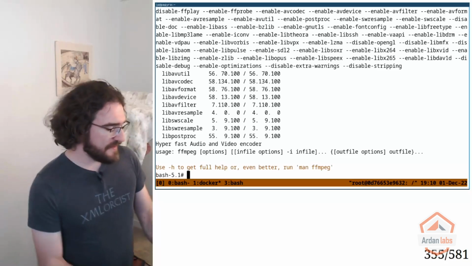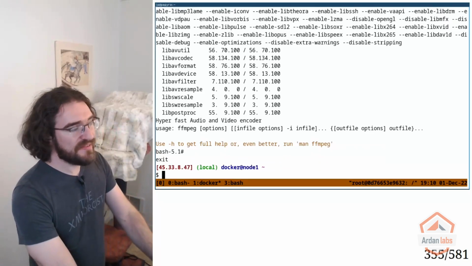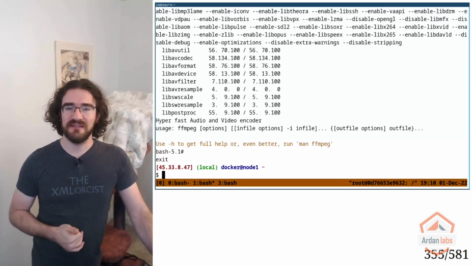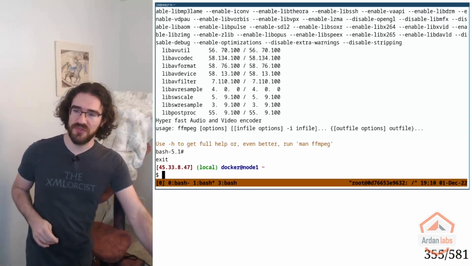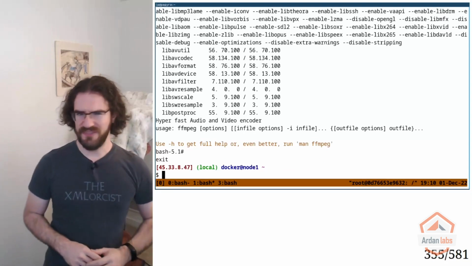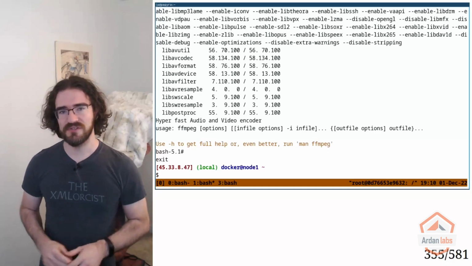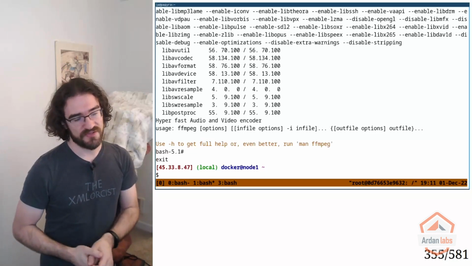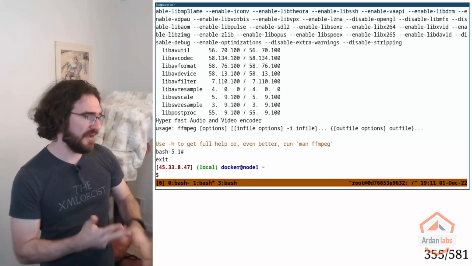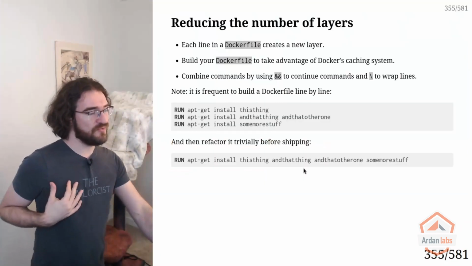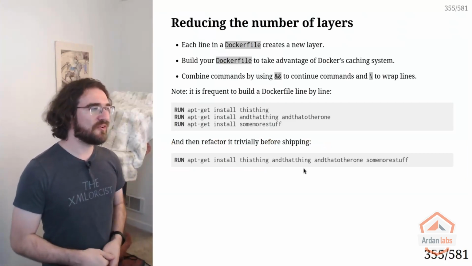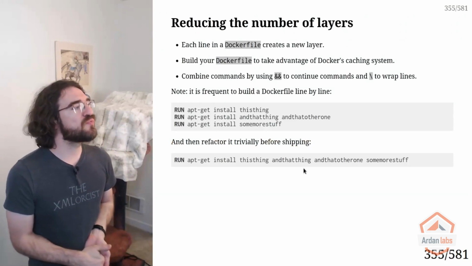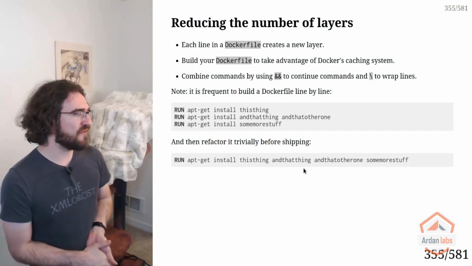All right, so in that case, we end up with images with tons of layers. And in fact, if we look into the code of Nixery, there is some pretty clever stuff in there to reduce the number of layers, because otherwise there would be too many layers. Now, us, normal humans writing normal Dockerfiles, not weird magic Nix stuff, do we really need to reduce the number of layers?